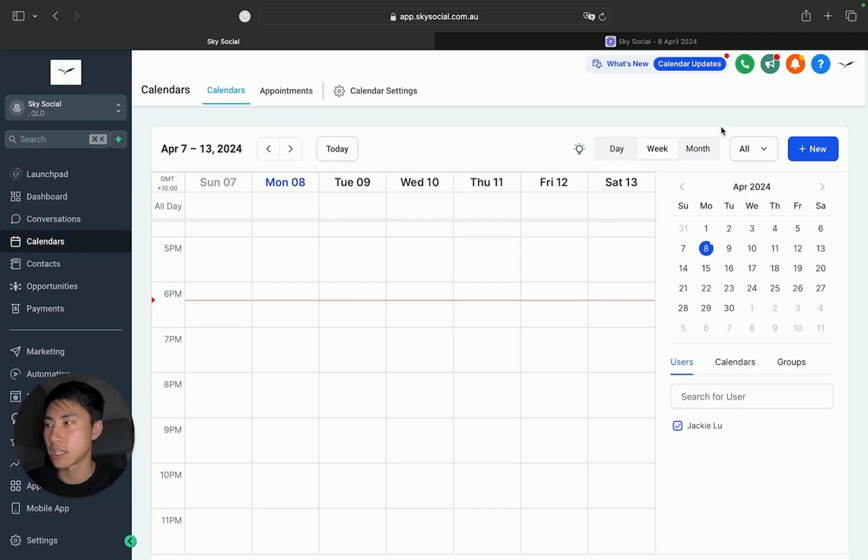Okay, so I think what she's trying to say is, why doesn't the system let them set a minimum schedule notice by custom dates or how many days in advance that she wants? And yes, you can actually do this in Gohighlevel and it's super easy. Let me show you how.